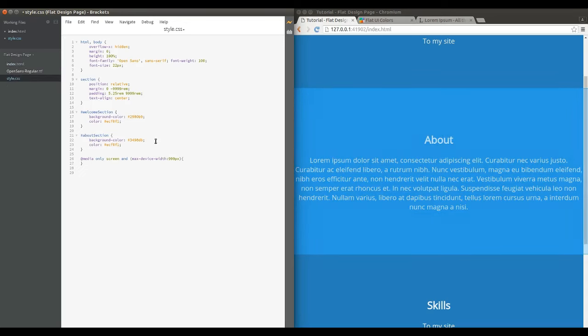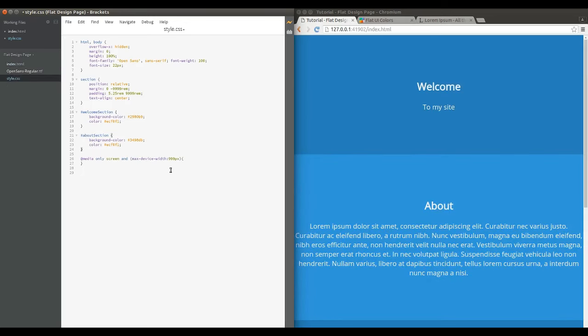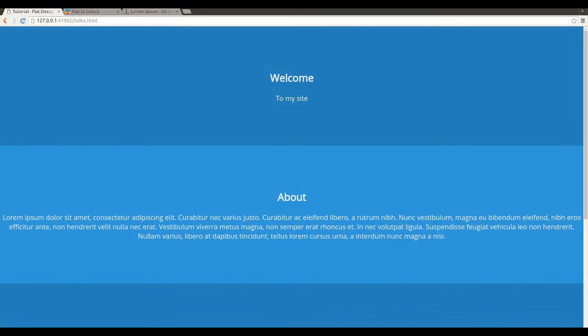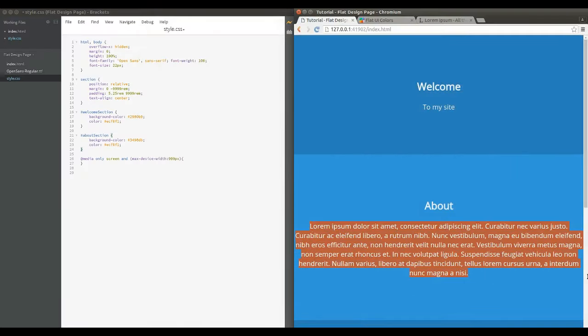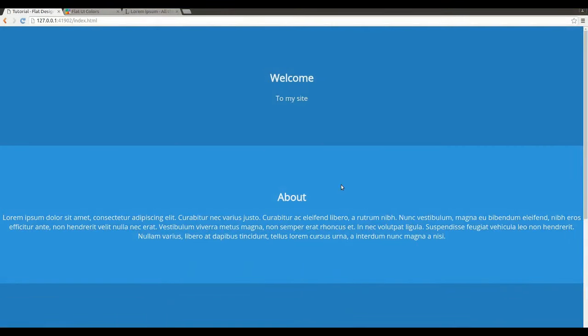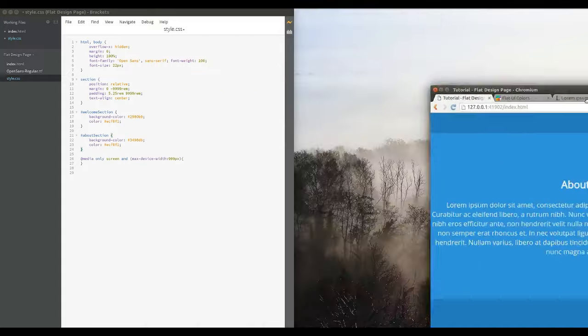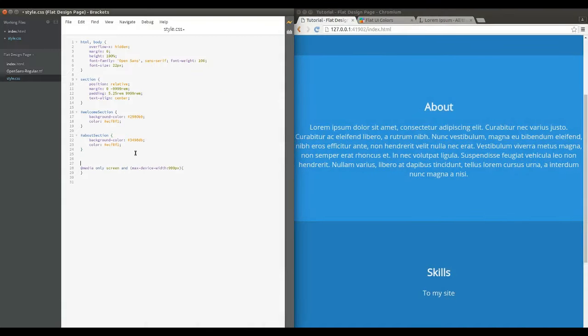Oh, almost forgot. To fix this, not specifically on this page, but when we resize it like this, the text stretches all the way across the screen. The best way to fix that is to copy and paste this and go P, so we're talking about the paragraph inside this ID. Padding's all we really need.